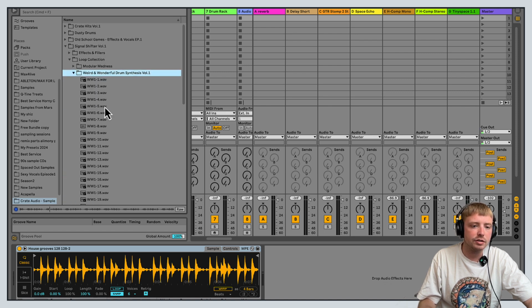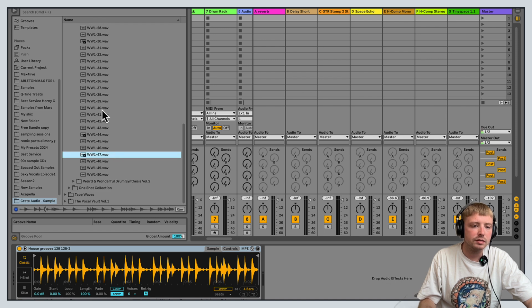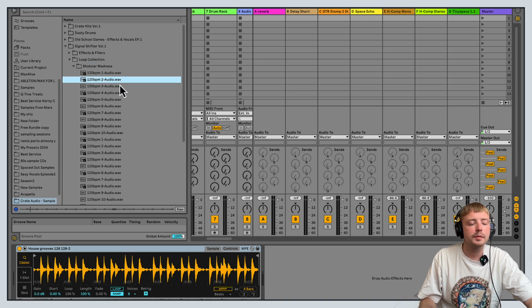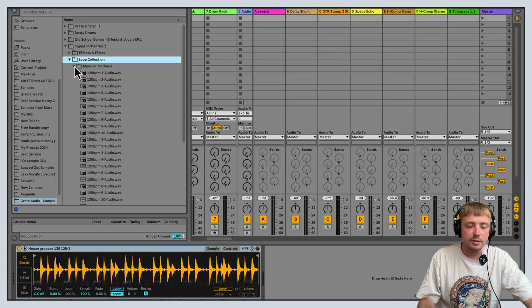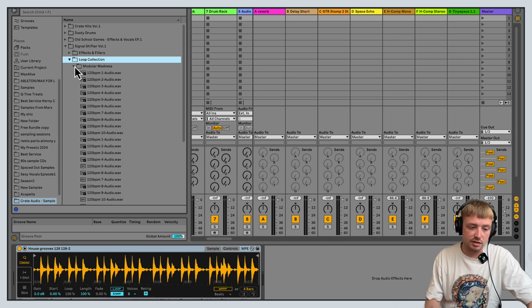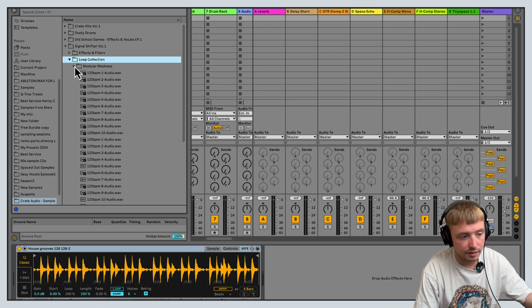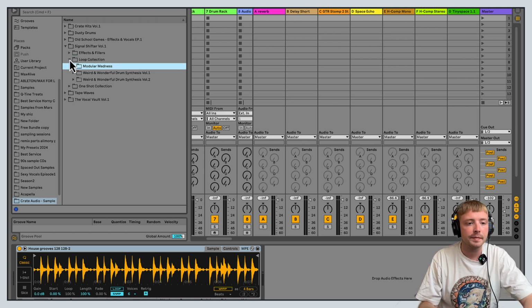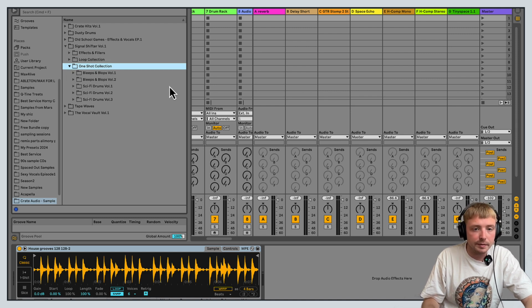We have two of them collections. And we have this modular Magnus, which is similar. A lot of times with them samples, I usually just drop them into Simpler, put it on slice mode and just hit the keys, and you end up just getting something that you were not expecting, especially when you add it on top of other layers. It's a great pack. And then we have the one shot collection, which is lovely.